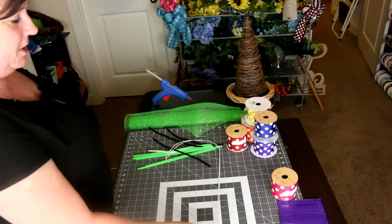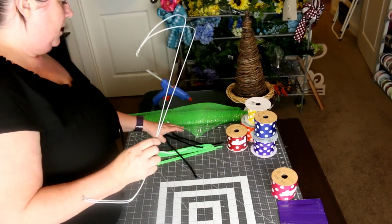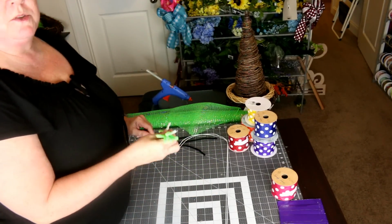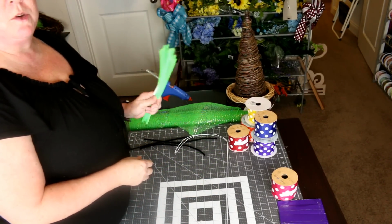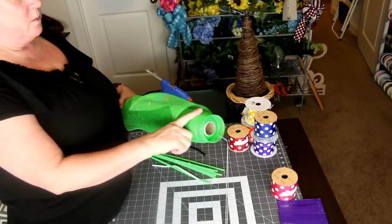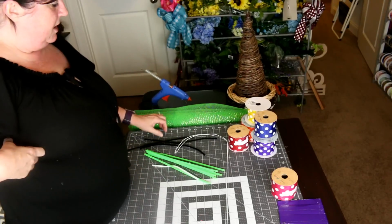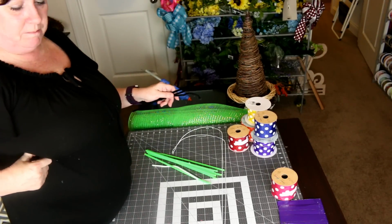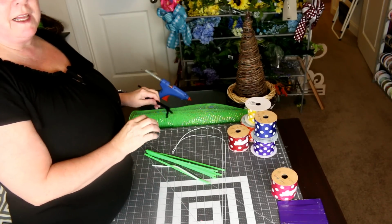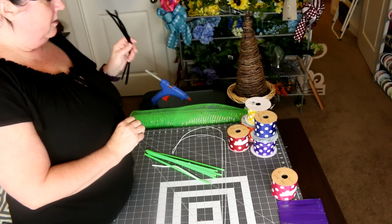So that's why I'm going to use this. Other than that, it's going to be very similar. I'm still going to use pipe cleaners. I'm going to use the green ones because I'm going to be using this green 21-inch Deco mesh. And I'm going to be using black pipe cleaners for both the little eyeglasses and for the legs.